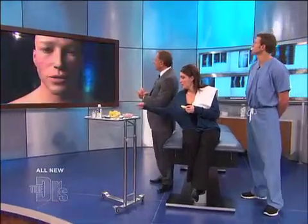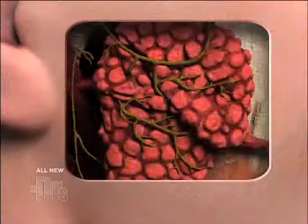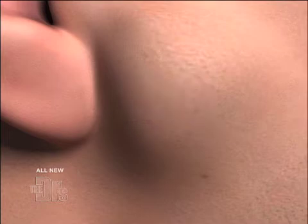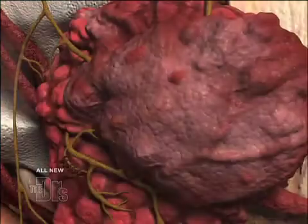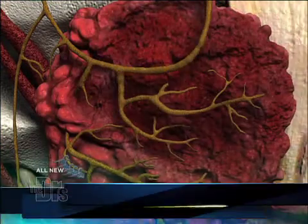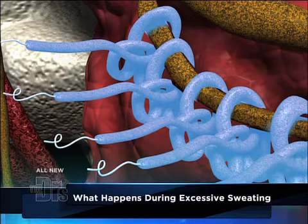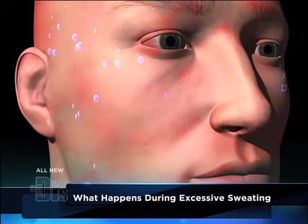Let me show you exactly what happens with this animation. Normally when you chew, through sensory fibers you're stimulating your salivary glands to produce saliva. In this case, a patient has developed a parotid mass and needs a superficial parotidectomy. Here's an incision similar to a facelift incision — you elevate the skin and remove part of the parotid gland. Those nerves that typically stimulate saliva formation have now grown into contact with sweat glands, so instead of forming saliva, you're forming sweat.